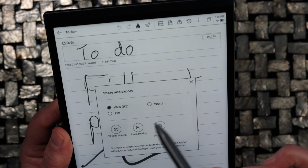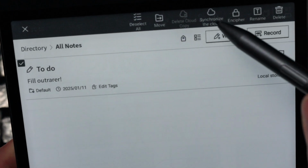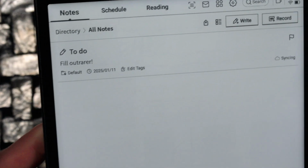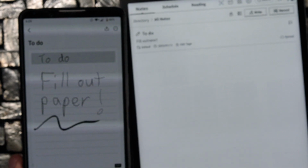I can save to web, Word, PDF. Now, if I go right here, I can actually send this message to my phone. I'll just sync with the cloud. And if you install the app, I have the AINote mobile app, fill out paper.